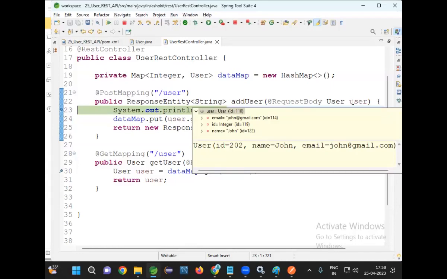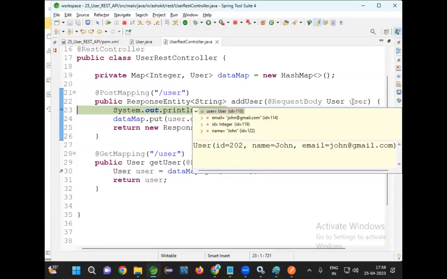Dispatcher servlet will use one component internally, that is called message converter. What is the purpose of a message converter? To convert raw data to Java object, and Java object to raw data.